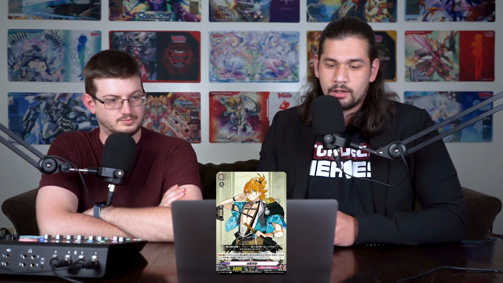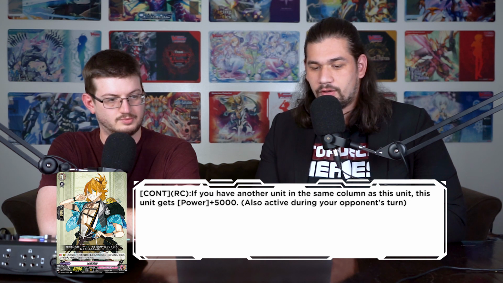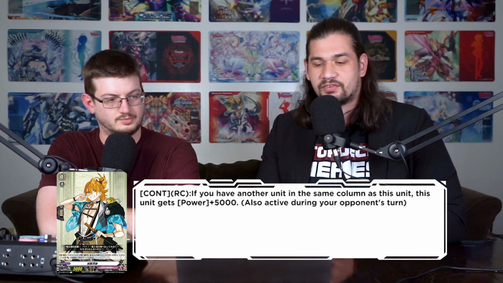Now let's see other cards that have that name. Like for example, Urashima Kotetsu. Continuous rearguard. If you have another unit in the same column, this unit gets 5k, and of course it activates during your opponent's turn as well. Granted, it is a 5k base, so it's only a 10k booster or attacker. But combine that with a grade 2 and you make a 24k column, which is honestly not bad. So, we're going to talk about these two more later, because they actually connect to a ride line.